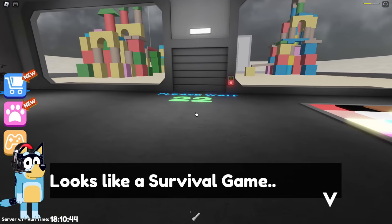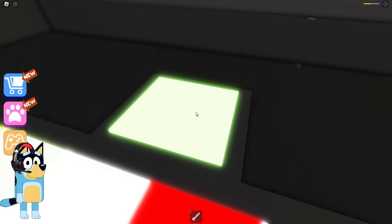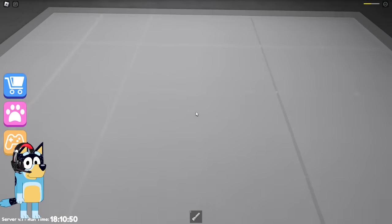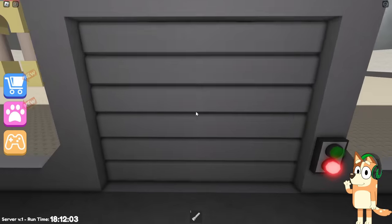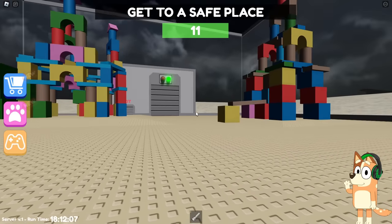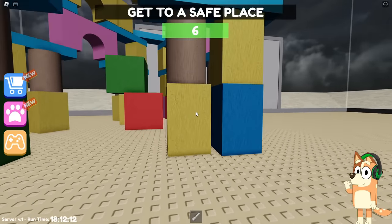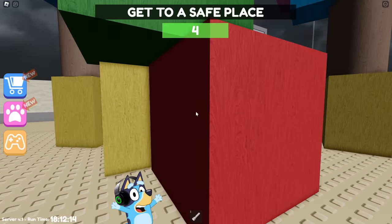Here's Fun Game 3. I'm very interested in what kind of tests await us. We have to wait for the next game to start. Now we can go inside. We need to find a safe place. There are several towers made of cubes. Let's try to climb one of these towers. Perhaps we can find a safe place there. We only have five seconds left. We need to survive for 40 seconds.